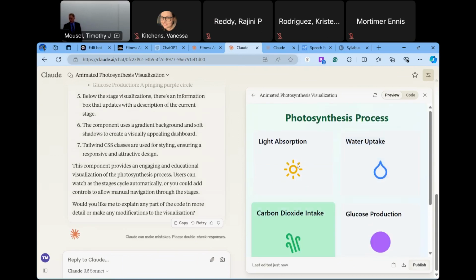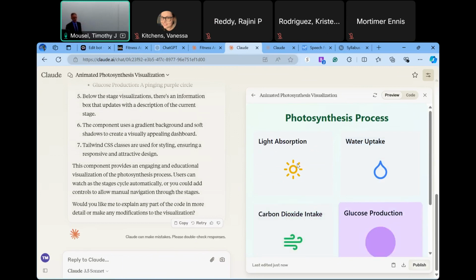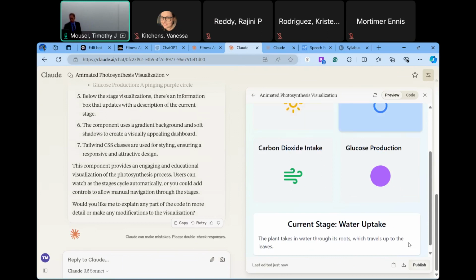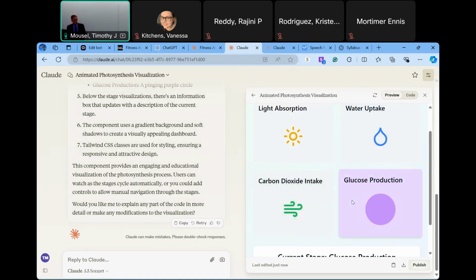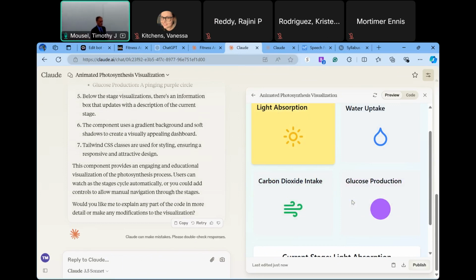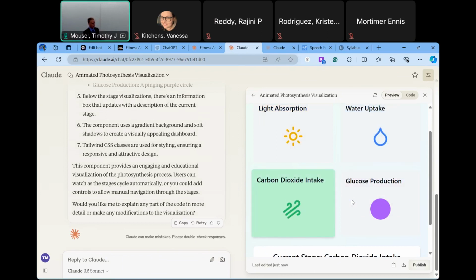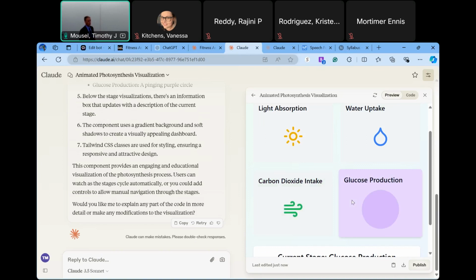There it is. I'm not even touching it, and it's going from each stage all on its own. Again, this is something you could just take and publish and share that link. Of course, these are very simple, but you could make very elaborate ones. The really great thing about generative AI is you are limited by your imagination. If you can be very creative and look at things in a different way, you can come up with some really remarkable things by using these tools.